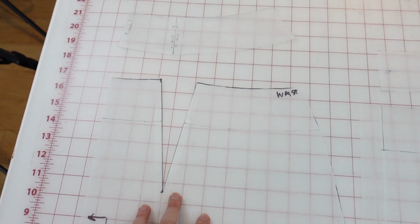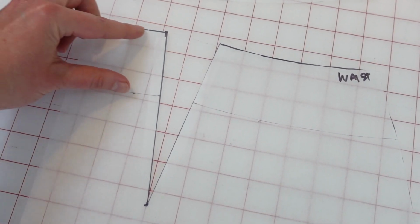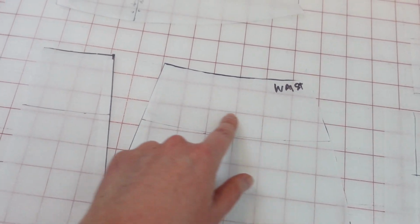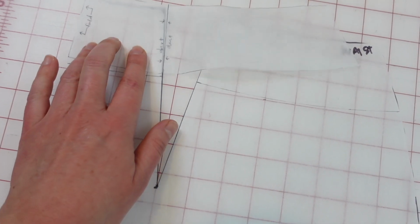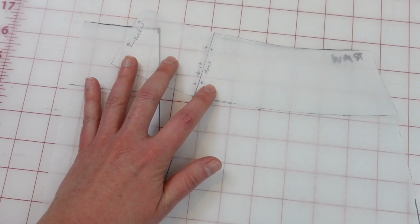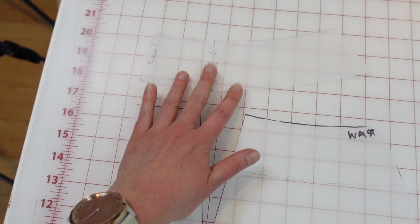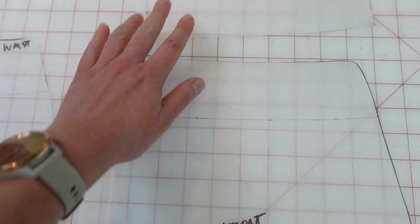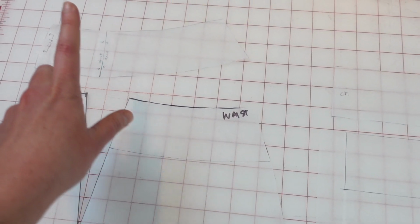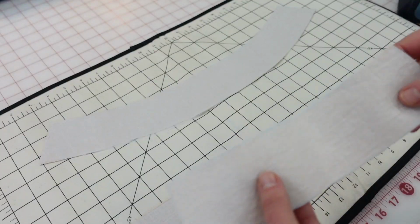Before I sew the skirt pieces together, I just wanted to create a facing for the waistband. And to do this, I've created a 2.5-inch band along the top of the back skirt and the front skirt, and that includes seam allowance. And I just traced that onto some new trace paper. So I've got that piece there for that side of the dart, that piece there for that side of the dart, and then I joined those pieces to create the full back facing so that when the dart is closed, that facing will be the same width as the waistline. And then the front will be separate, and it's just one piece. So I will cut these out and interface those and then attach those to the top of the skirt, both the front and the back, before I connect those.